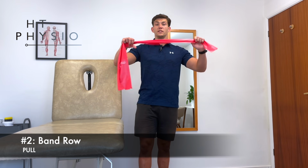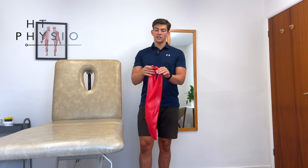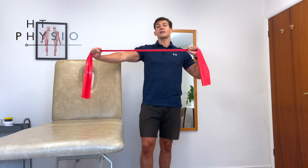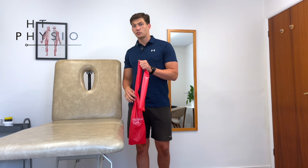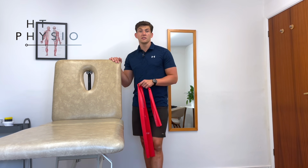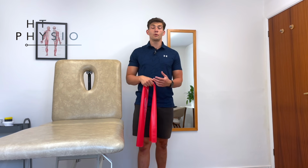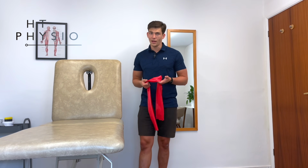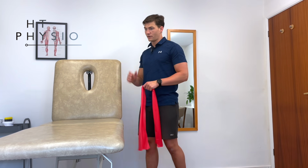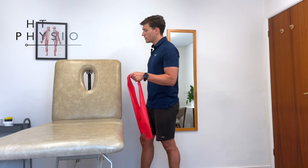I'm going to use one of these resistance bands. You can get them really cheaply online, and basically what they're designed to do is provide a little bit of external resistance as they stretch. Now, to make this exercise work, you need something at home that's sturdy that you can wrap a band around. I'm going to use my bed. I recommend most people use things like their banisters, but whatever you do, make sure it's something that won't ping off, because it might smack you in the face if it does. So make sure it's secured tight and it's strong enough to support the band.